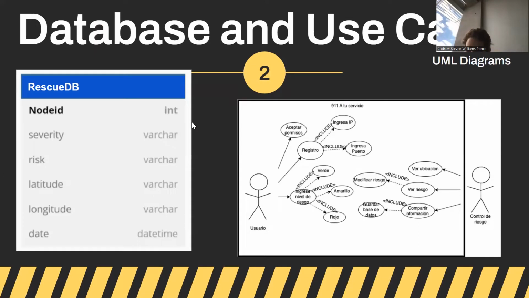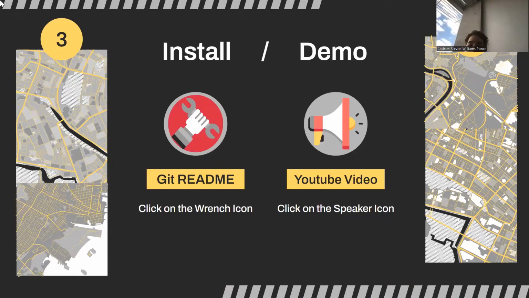Here we see the class diagram. We see that there are two participants, the client and the admin. In this case, we see that the admin is not a fundamental part of the development for the user, which is why it's outside of the class diagram. Here we see all the variables that the client will have in the app.